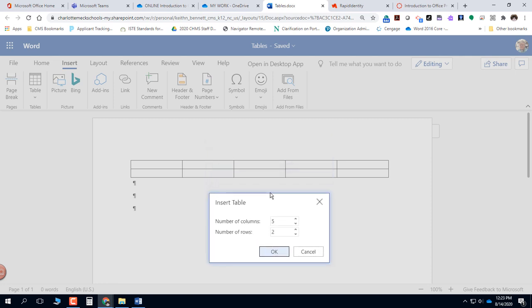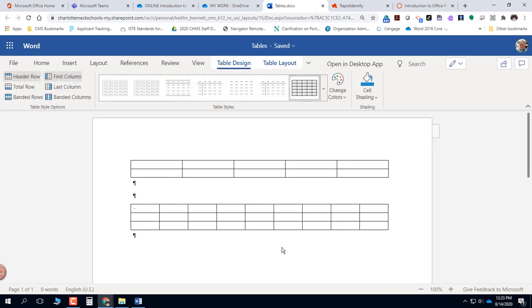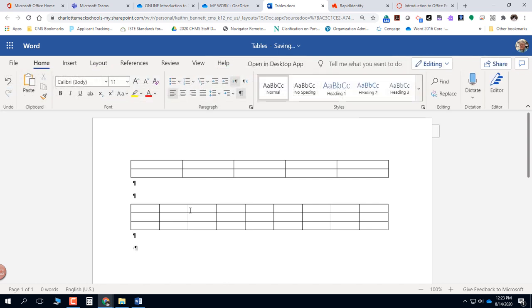And let's say that you wanted to have one that's got 9 columns and 3 rows. So you can click this spinner button, or you could just type the numbers in, 9 columns and 3 rows, and then click OK. And there's your table. And that is how you would do a table that is bigger than 10 columns or 8 rows. All right, so the next thing that we're going to do is click down here and just hit enter once or twice. And then what we want to do now is to move down.